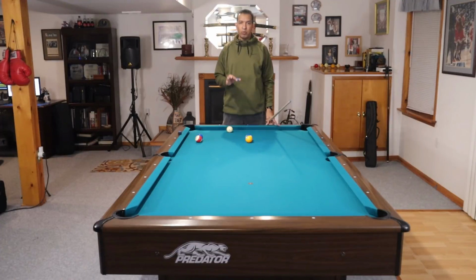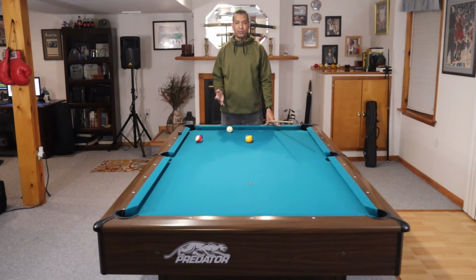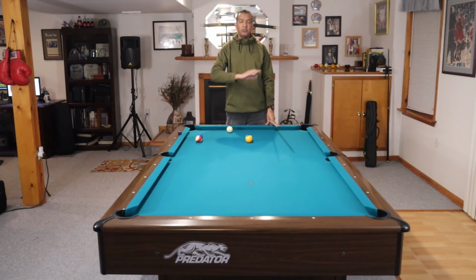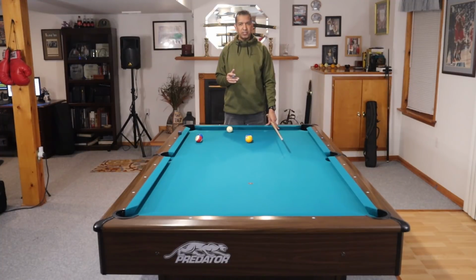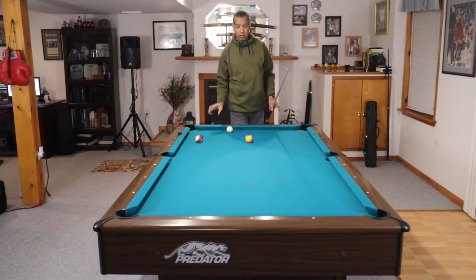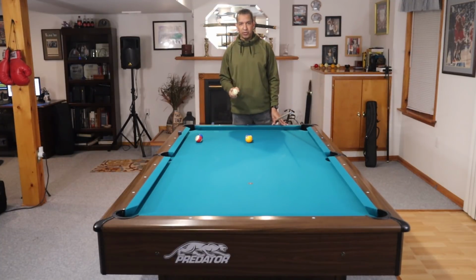Today we are going to talk about wired shots. These are the shots that look really simple. Two balls are connected, they're facing the pocket. You just know that they're going to go in. I'm going to show you how to expand your creativity when it comes to these shots. Also, a couple shots that you might not have known before or have been on your table and you didn't recognize they were there. First thing about wired shots is you can cheat a wired shot.